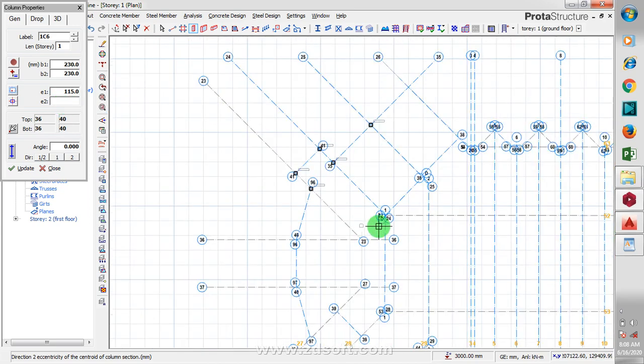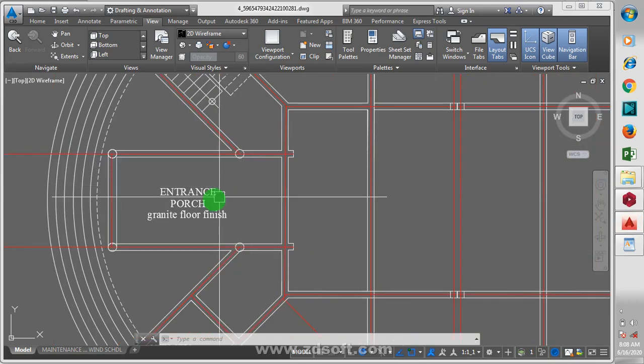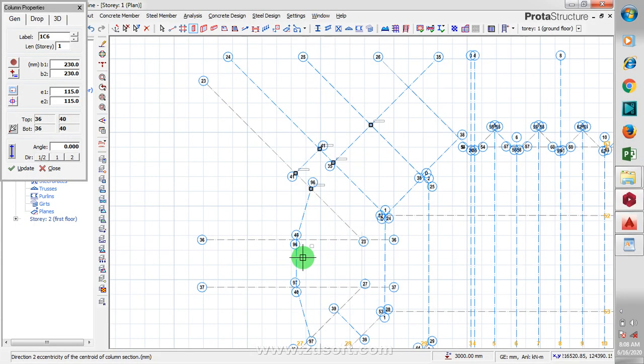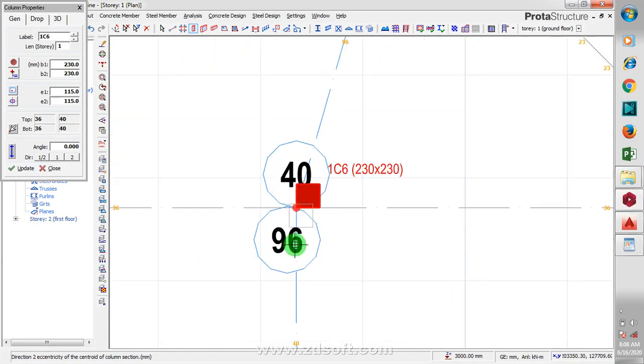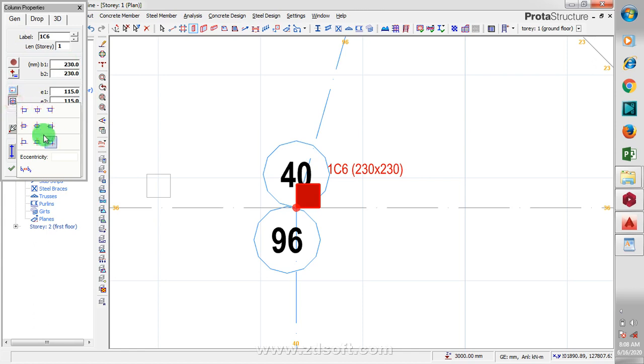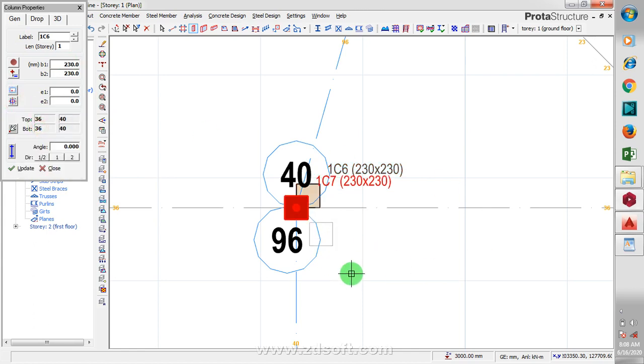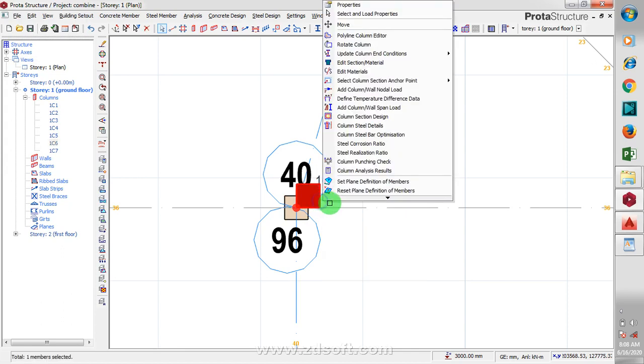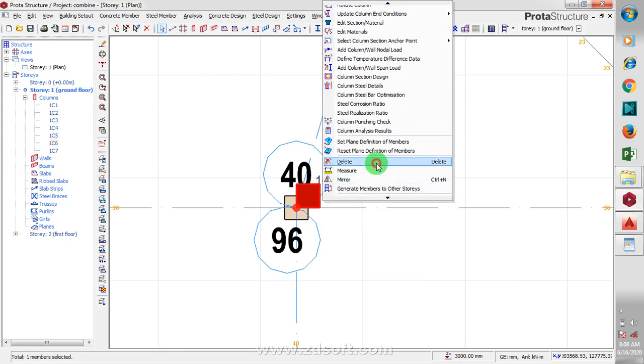Now, from our diagram, there is a place where I have a circular column. Let me go back there and check. Here, so I can just go back there. It's important you have a bit of knowledge of AutoCAD in order for you to achieve some of these designs. You have to pick the center. You can see it's picking at an edge for me. Sorry, here I have to pick it at the center. Sorry, that shape has not changed. Take it back.